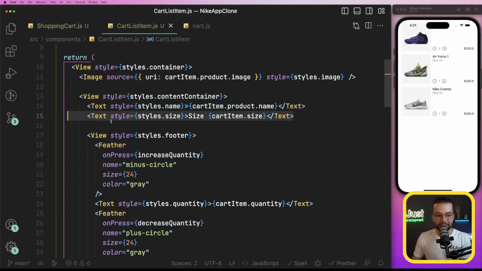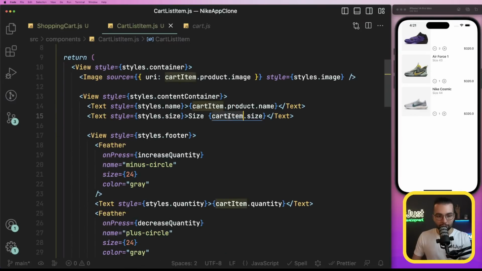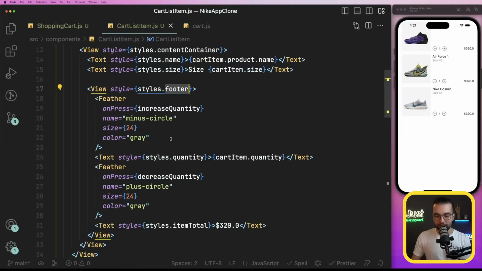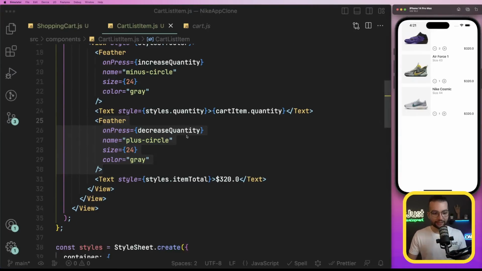We have a size that is coming from the property there. And in the footer, we have basically the quantity. We have two icons for plus and minus signs that we will use to increase and decrease the quantity. And lastly, we have a text for our item total. Basically, what's the price of this item multiplied by the quantity.